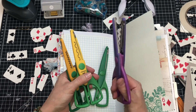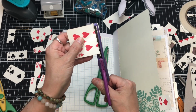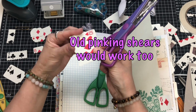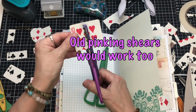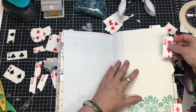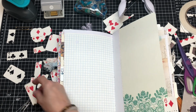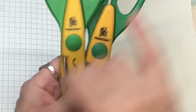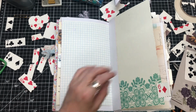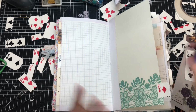But any of these fun little scalloped ones, let's just quickly try. I know I said I was going to leave it, but I have to say, these scissors cut really nicely on these cards. Oh yeah, see, that's fun. So then you could do, there we go, instant tab on the side with your nice scalloped edges, right? Provo Craft is what these are called. You might be able to find these on Amazon. And this one from Denise was Craft Edgers. So I highly recommend. Those are a lot of fun.